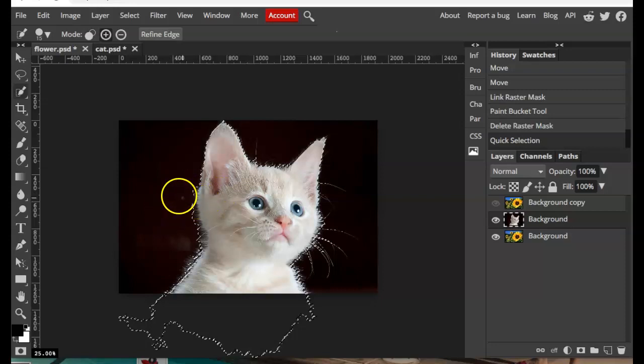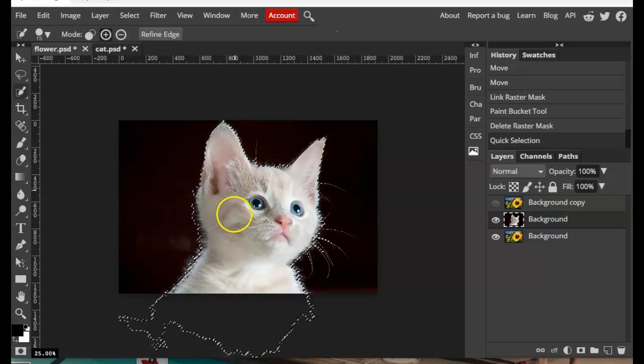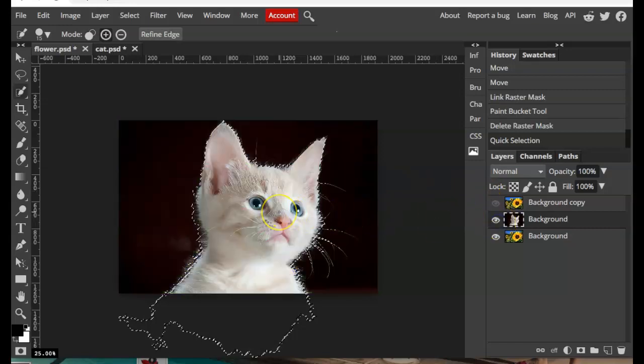And it works best, as you'll recall, in areas that have high concentration and a lot of contrast. So there's a large contrast between this black backdrop and this white cat. If I were working with the background layer, this sunflower, because there's a lot of texture going on in the background and yellow and green are kind of similar, it might have a harder time picking up on those pixels, but as you can see here, it really had no problem selecting that cat.